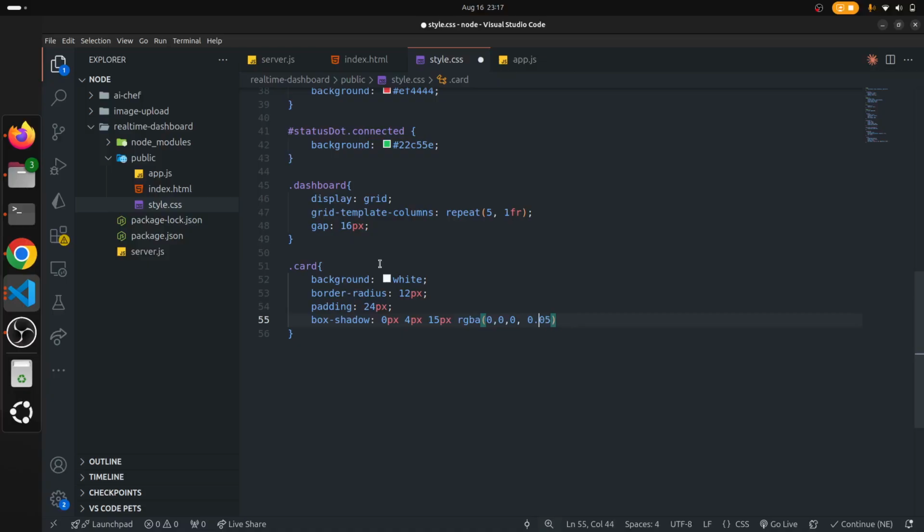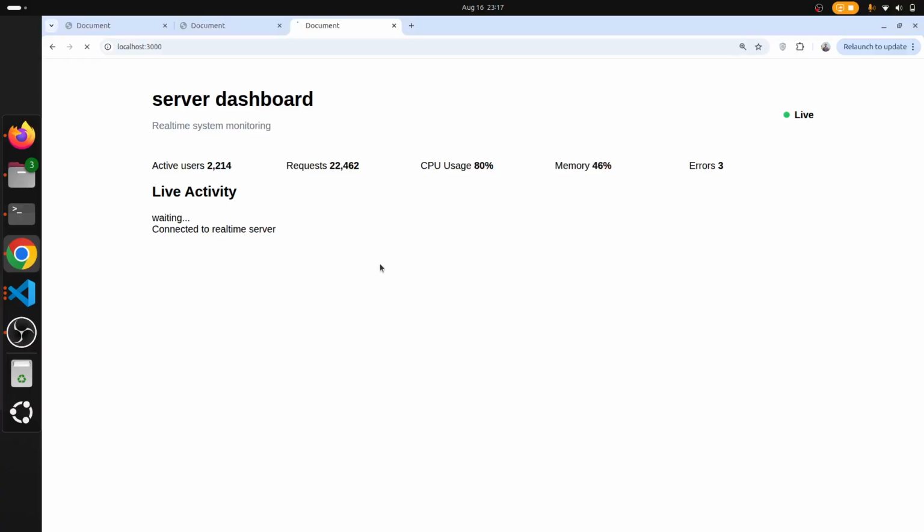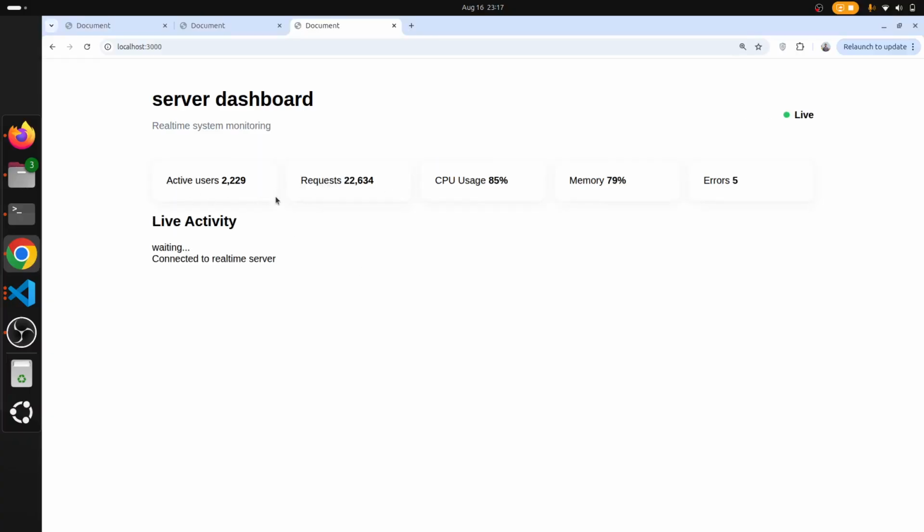Okay, so let's save this much and reload. So you can see this, we get a nice shadow effect.